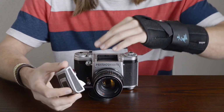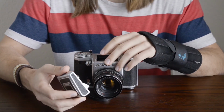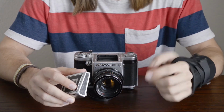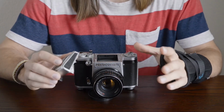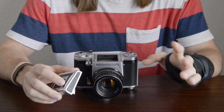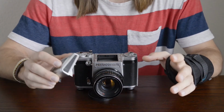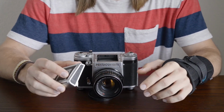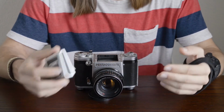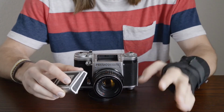Here you can either clean or actually replace the focusing screen, and if you have an older version or one that hasn't been very well taken care of, these focusing screens tend to be a little dull and hard to see through, but you can get them replaced and repaired relatively easily. There is a website online that I found a little bit ago that I was going to use, but I haven't been using this camera as much as I used to, so I haven't yet invested in a new focusing screen. But if that's something that you'd like to do, you can absolutely do it.